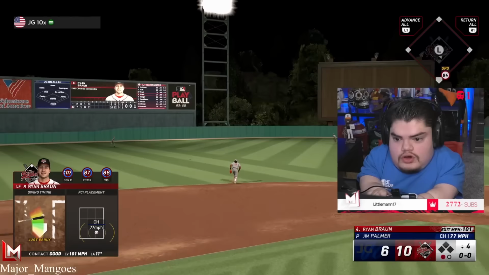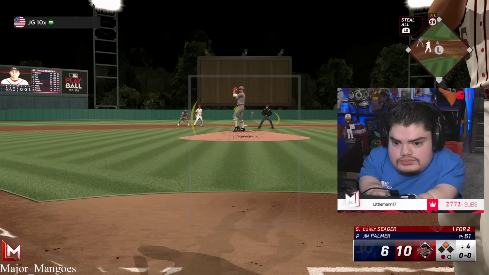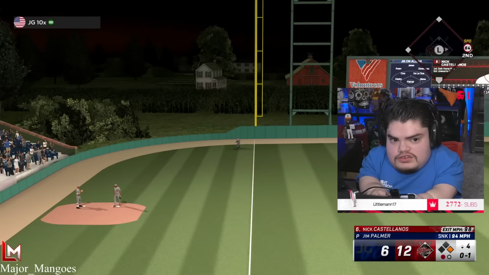Don't catch that ball. Thank you. That's a double. We're not getting thrown out. No, thank you. Boom. Seager too easy. All right. It looks like we're getting all those runs back that he just scored. Fair ball. Castellanos. Are we on two? We're on two. I have so much speed.